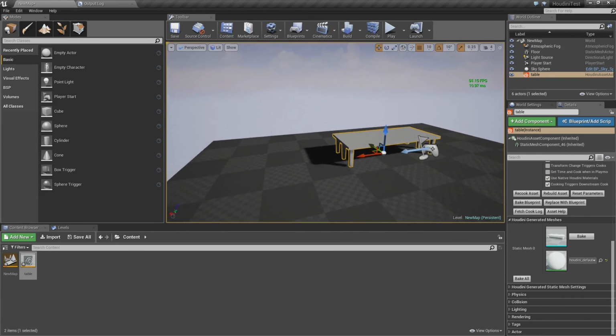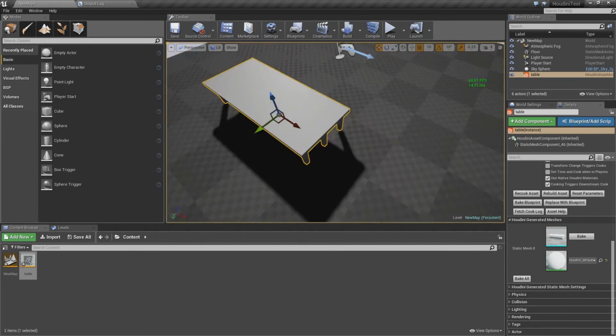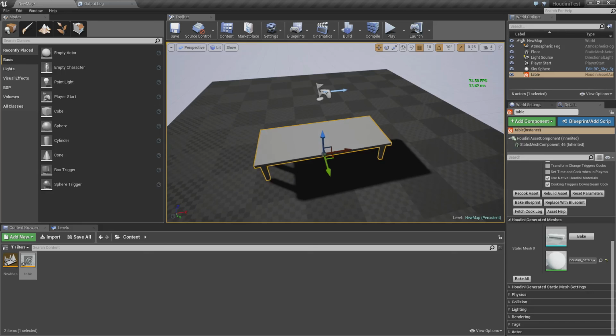So it's really huge when it comes to asset creation. And I think it was guys from Ubisoft that said that something that took them 2 to 3 days now takes them like 3 to 5 minutes, which is huge.